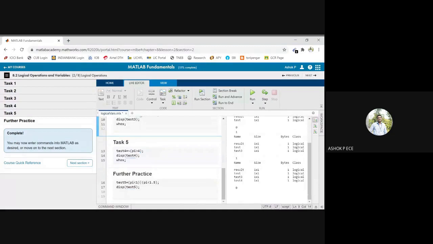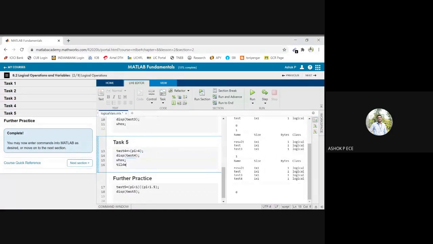For negating, I'm going to use the tilde. You call it tilde. Pronounce it as tilde, and you express it in this way. And it is available on your keyboard as well. Okay, so we'll go to the next section.